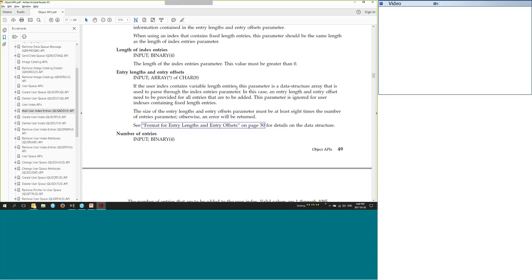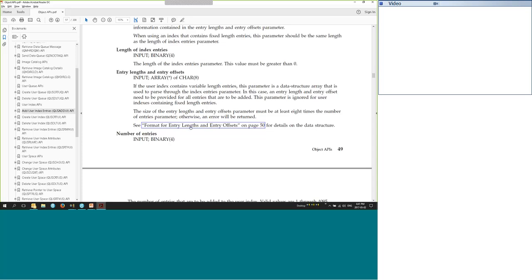Because when you're doing sets processing, you're basically picking up an entire set of records. You can then take that entire set of records and plonk it into an index in one operation, which has got to be quicker than doing it one at a time. But I have never personally used it.